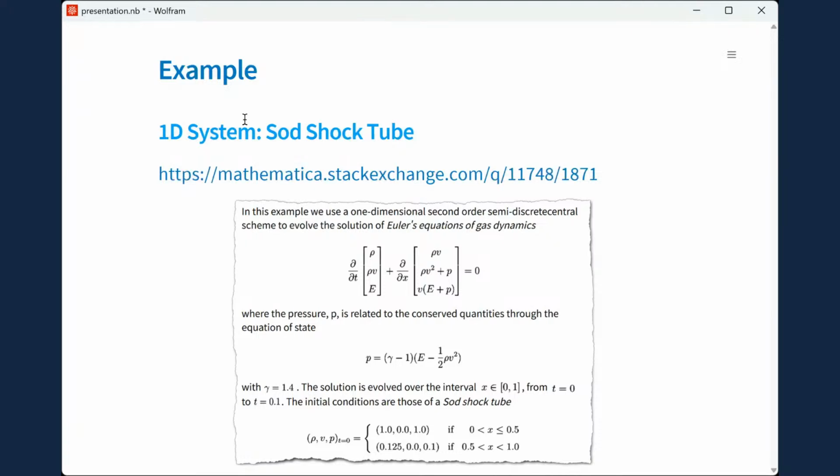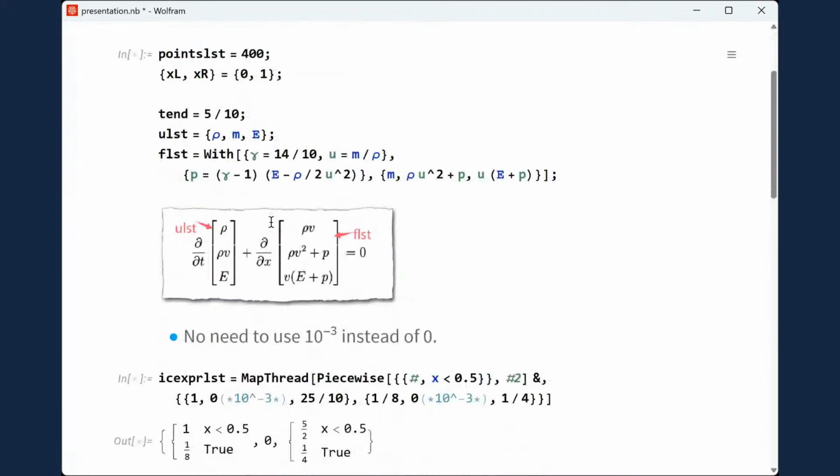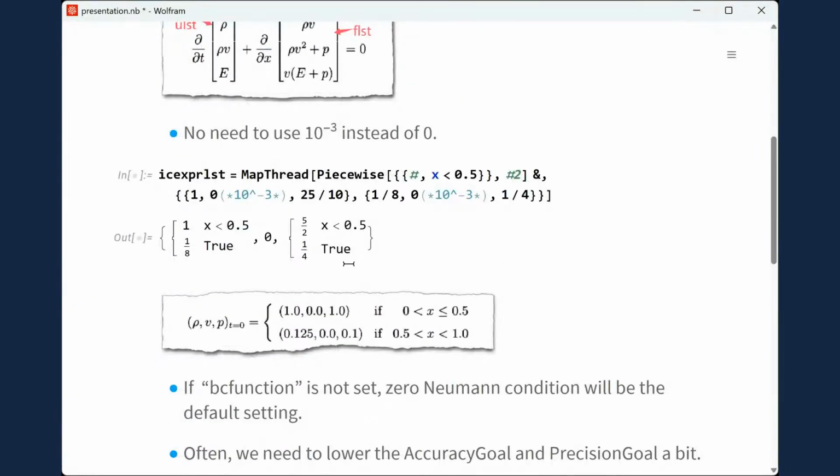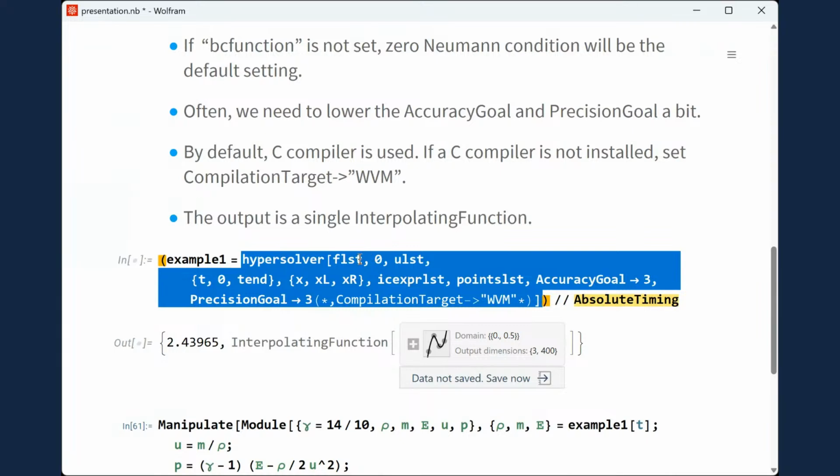Okay, let's first consider the classical example. This is also from one post on Stack Exchange, a classical IBVP for the heat equation in one dimension. You can see the syntax of this package is relatively direct. Here, the U list stands for the matrix in the time derivative, and the F list stands for this matrix. After setting these, the solver with seven arguments will be set out in this method.